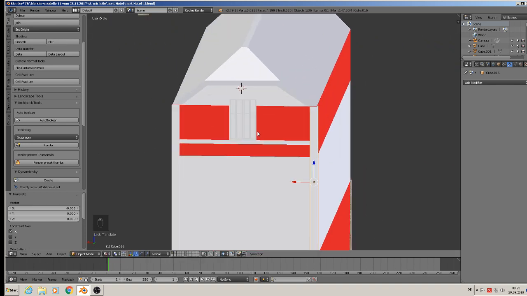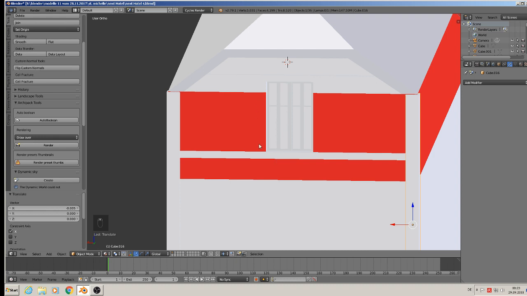Good. So then we need one here on the side. So Shift D, rotate Y 90, bring it here on the side, and scale set to make it fit.